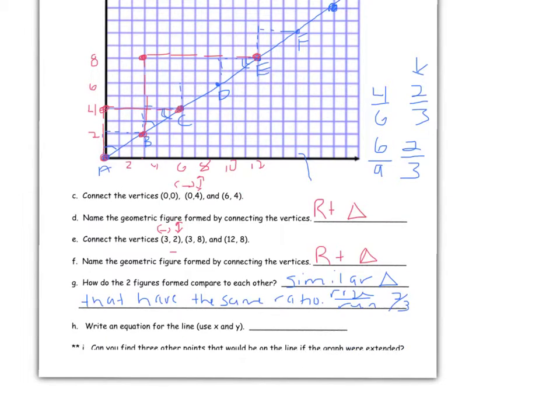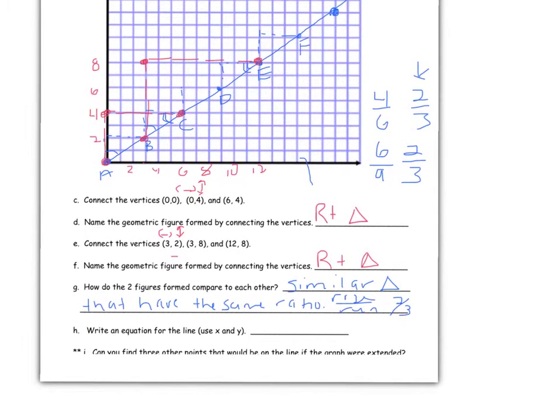For the equation, we could have actually written it without all of this work because we were told the slope in the beginning, or that rate of change. Remember, the rate of change is the coefficient of x, so 2/3 x. So we're taking that rate, that common rate, and we're writing it as a coefficient. So we got y by taking 2/3 of x.